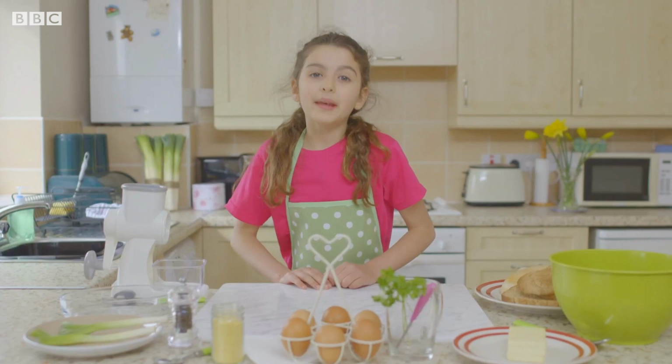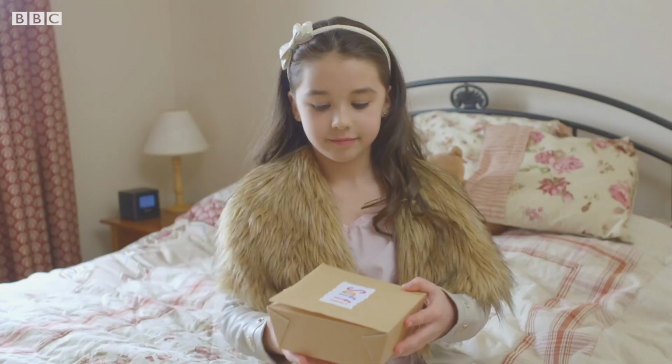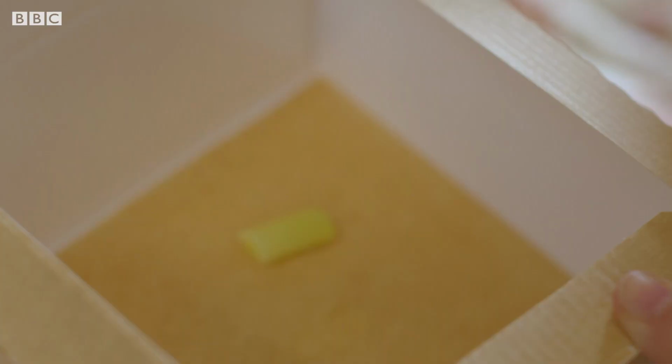Lexi's washed her hands, put on her apron and she's ready to cook. I'm making Glamorgan sausages for my friends. And she's invited Safi, Roman and Lily to taste one of the main ingredients before they come round for a very special Welsh meal later.